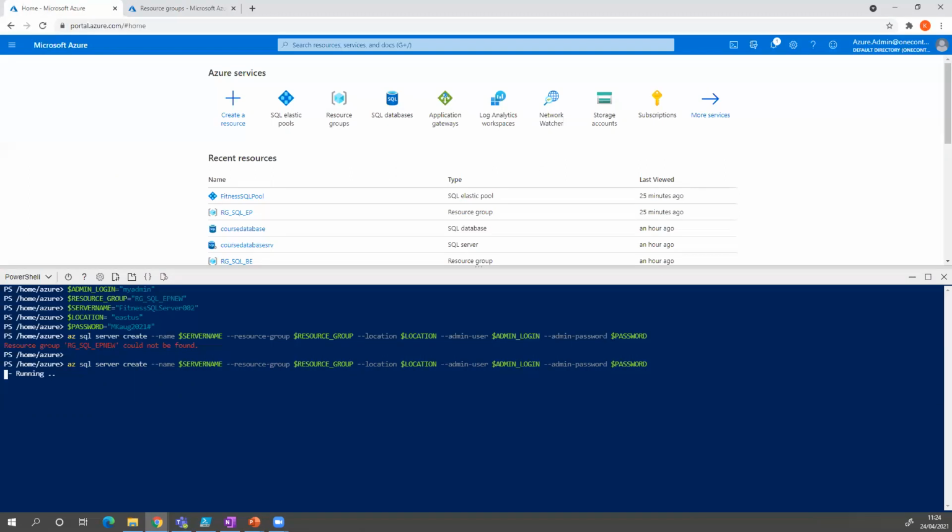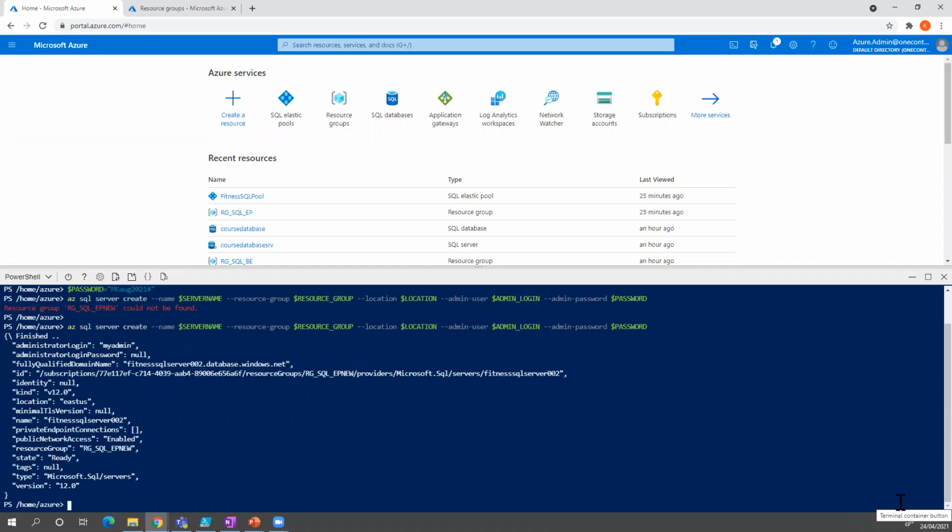You're following, right? First I'm creating one SQL server, and once you create the SQL Server, then you can create more than one database. And then all the databases we want to allocate into a pool so that we can manage the resources. Normally it will be faster, but today it's taking time. Okay, so the server is created.